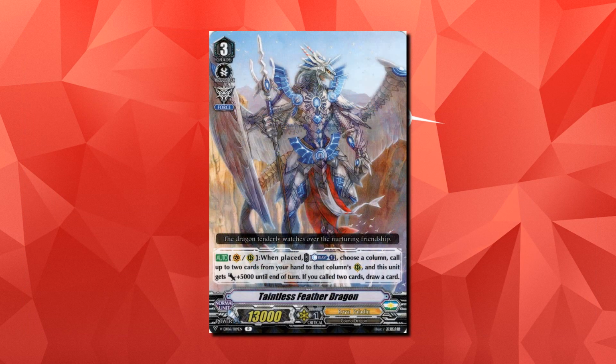Then we have Taintless Feather Dragon. We don't have that many cards actually. Each clan got about 10-ish cards in this set, or 10-ish cards worth talking about without reprints. So this dude is Vanguard Rearguard when placed. You can Counterblast 1 if you do. Choose a column, call 2 cards from your hand to that column's rearguard circles, and he gets plus 5k until end of turn. If you call 2, draw a card.